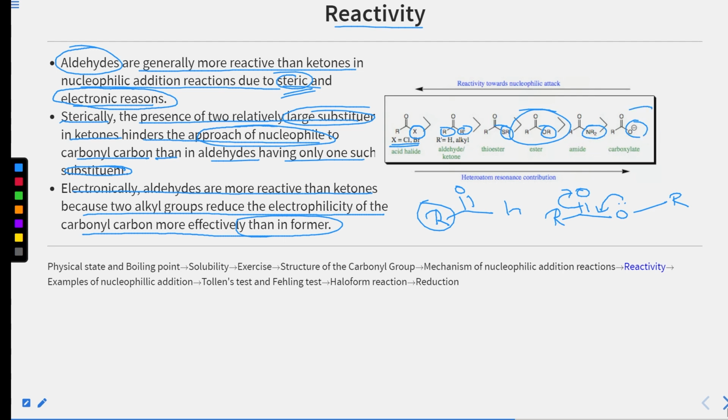Next, we have the carboxylate ion. This one has the least reactivity because there is only oxygen, and that is having a negative charge. As we are well versed, a neutral species would be more stable. So if it is a charged one, it will try to stabilize its charge by delocalization. In this fashion, this will move here and here. Again, this will revert back. So there is a very high resonance factor in the carboxylate ion. Clear? So this was about the reactivity towards nucleophilic attack.